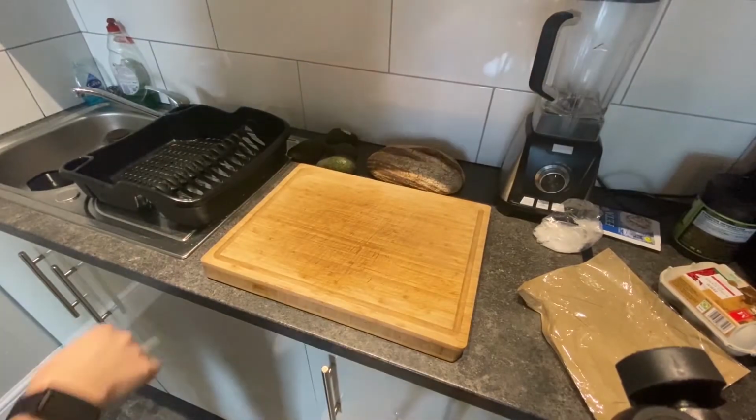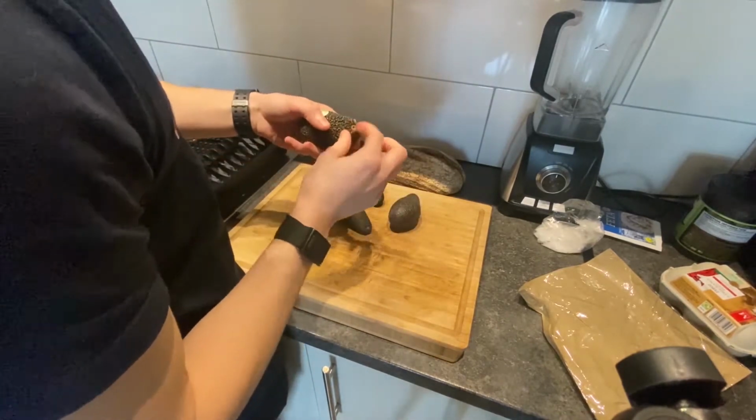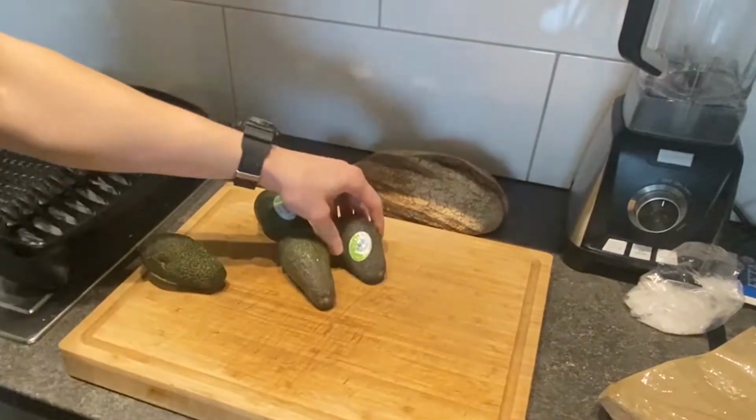Right, so we're going to start off with our avocados. So we're going to get all of these avocados. If you can, take these little things off at the top. Just makes it easier. So get your knife.